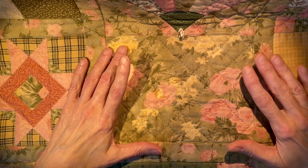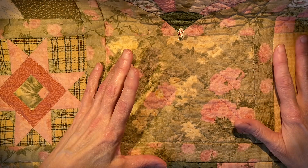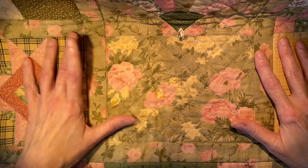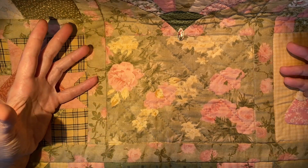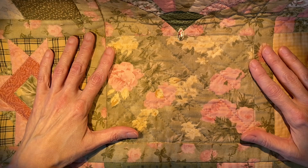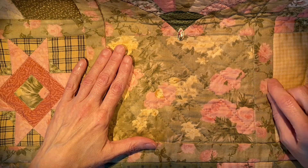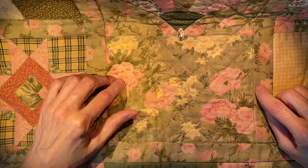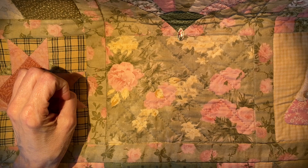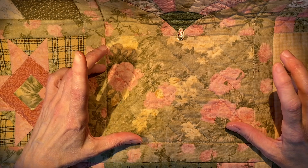Besides the background, you want some prints that are a variety — you don't want all florals, you don't want all geometrics, you don't want all tone-on-tones. If you do a variety of them all, that also helps with the personality of the quilt and gives it charm. I also like to add one fabric that's a little on the too-dark side and one that's on the too-bright side. If you use those sparingly in just the right spot, they give extra sparkle to the quilt and make your eye dance when you look at it.